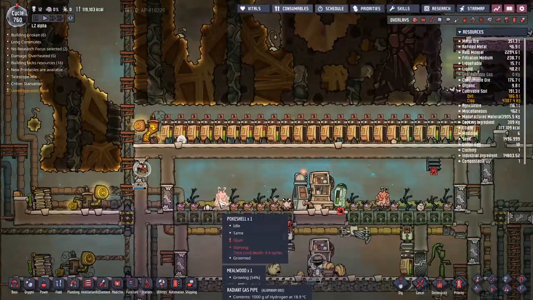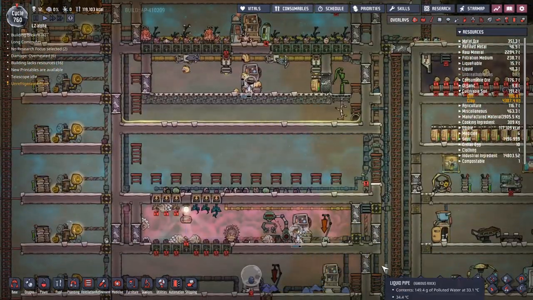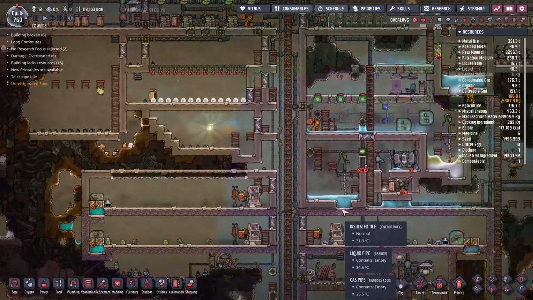Oh, look, the poke shells are multiplying. Oh, that's beautiful. Yeah, the two ranchers hard at work. This is exactly what I wanted when we set these guys up. I'm not sure exactly who else we need to get extra ranchers for.